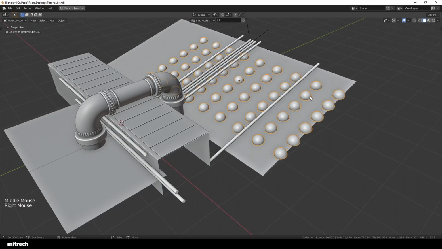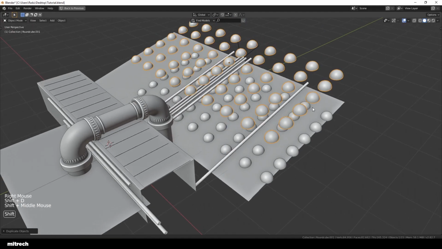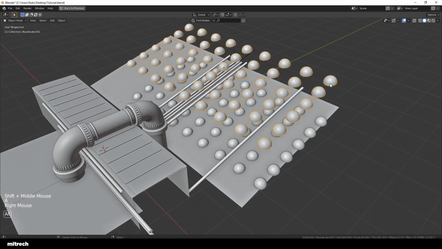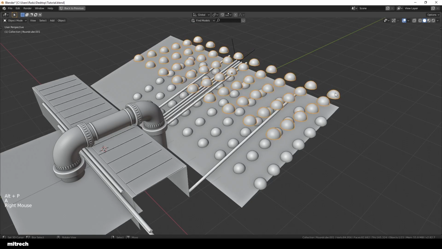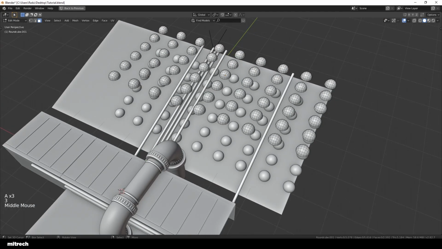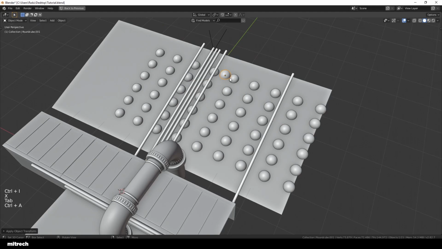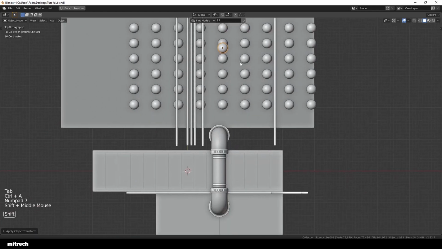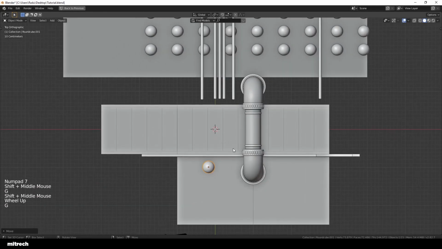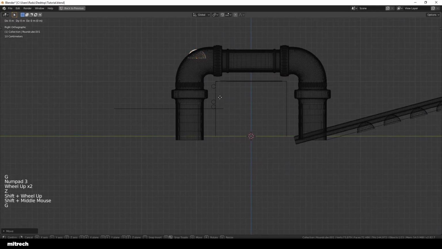So I'm gonna take some of those lights, I'm gonna duplicate this, I'm gonna do an Alt P and clear the parent, and now into edit mode I'm just gonna select one of them and invert the selection and delete everything, and now I have only one object which I'm going to place where it needs to be placed.